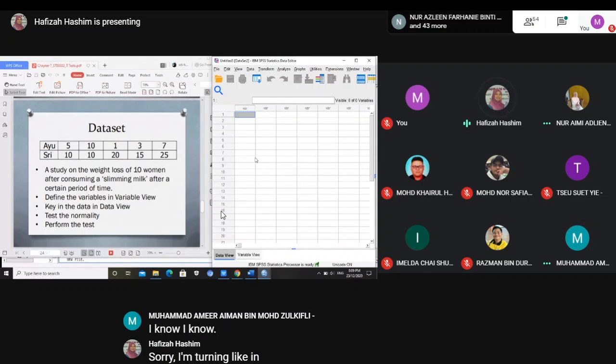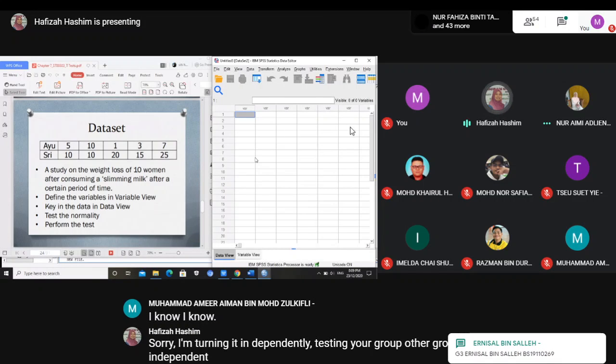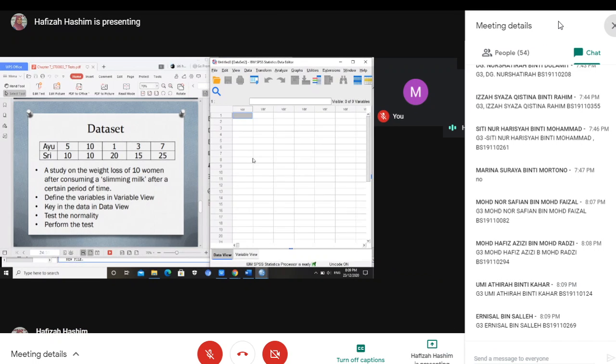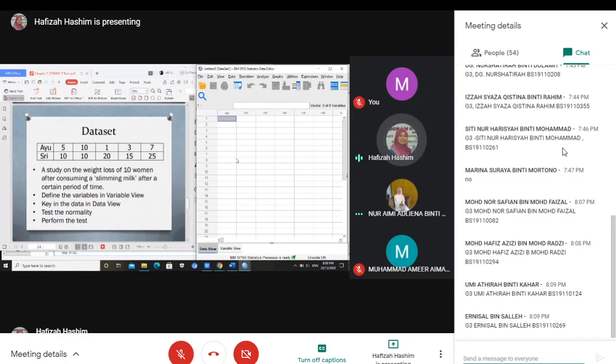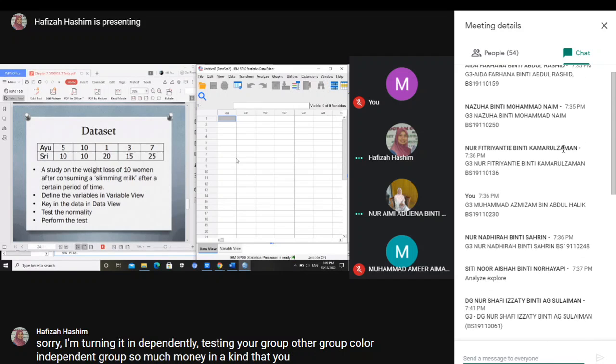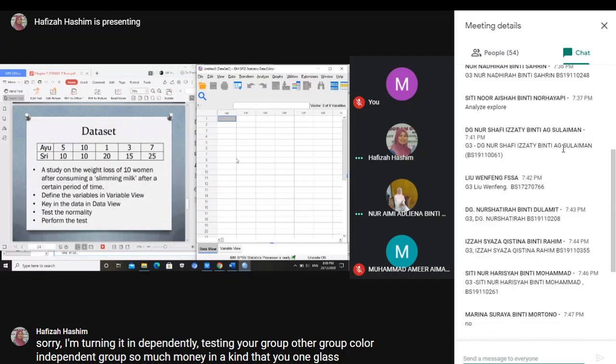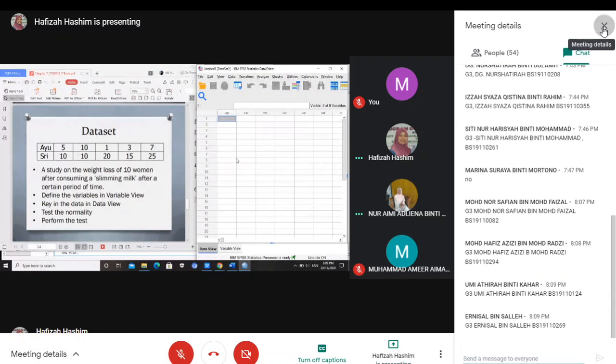Macam mana nak key in data ni? Kita nak buat independent t-test ni. Maksudnya dua group. Kalau independent t-test paling tinggi group pun 2. So macam mana you nak key in data Ayu dengan Sri ni? How you key in this one, class? Semua tahu?